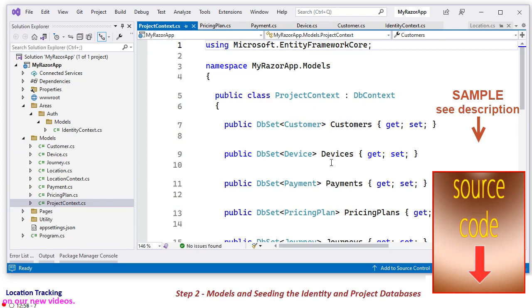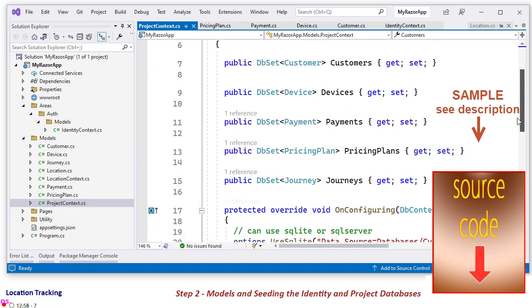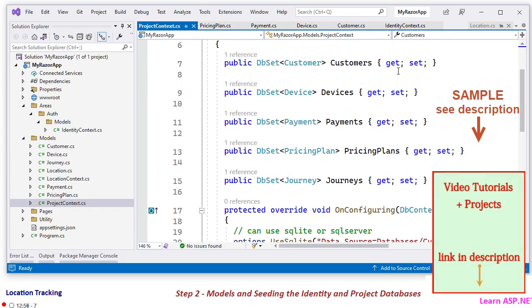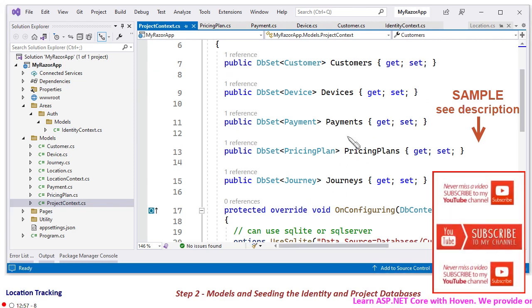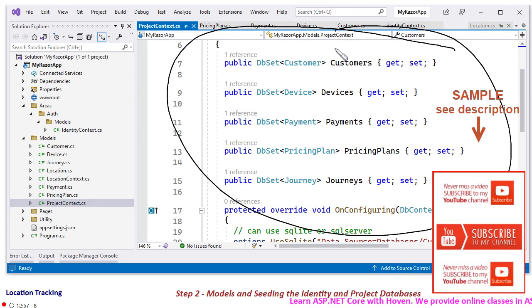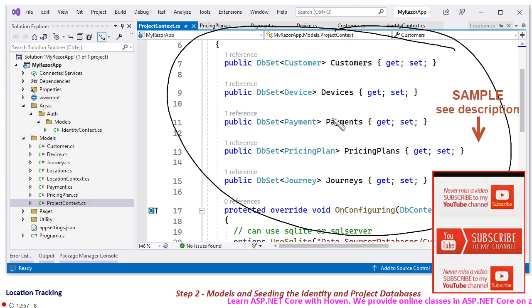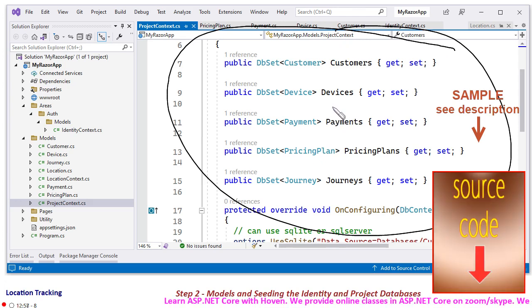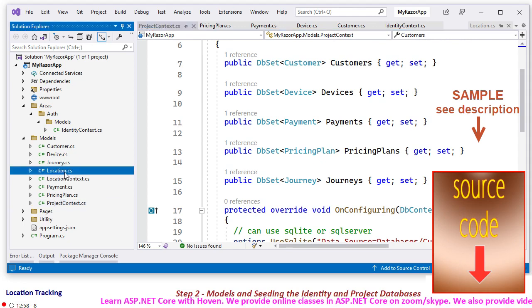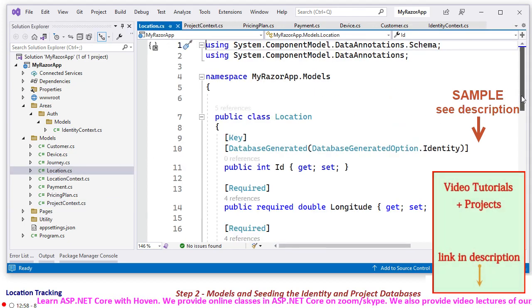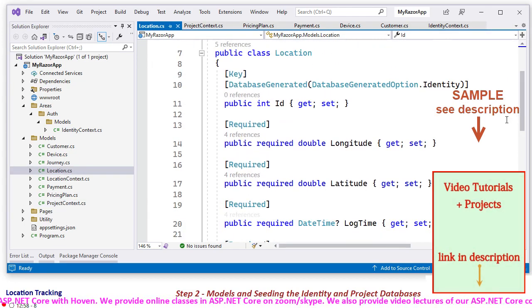Then this is the project context. We'll have tables for customers, devices, payments, pricing plans, and journeys. So these are the tables that will be contained in your customers database. And next, let us come to the location. As I told you, each customer has his own database.